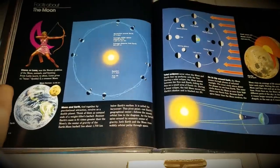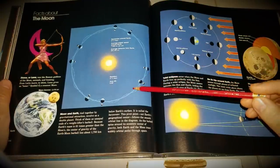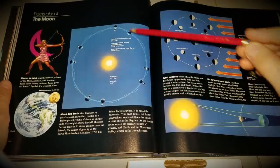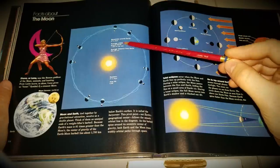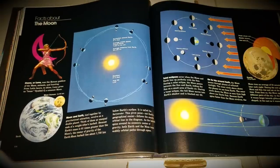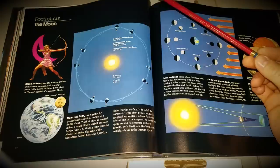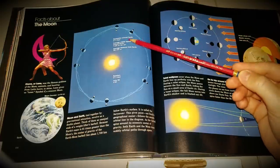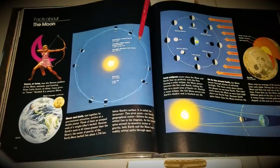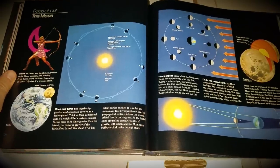So, all right, I did not realize they were going to do our moon, but I hope I don't run out of space. Here we have, that's a cool way to look at the trail that the moon follows. Very cool. So, you know what? I never actually knew that. Is that really what it does? It orbits. Wait a minute. No, it doesn't. Okay. I was thinking that meant that it orbits the poles, but of course it doesn't. It orbits this way, around the equator. Yeah, that really threw me off there for a second.